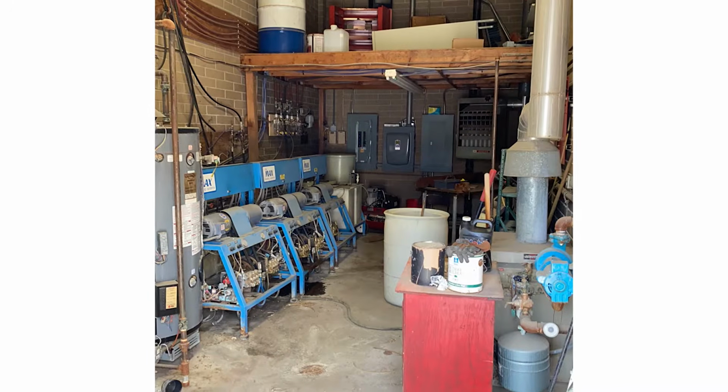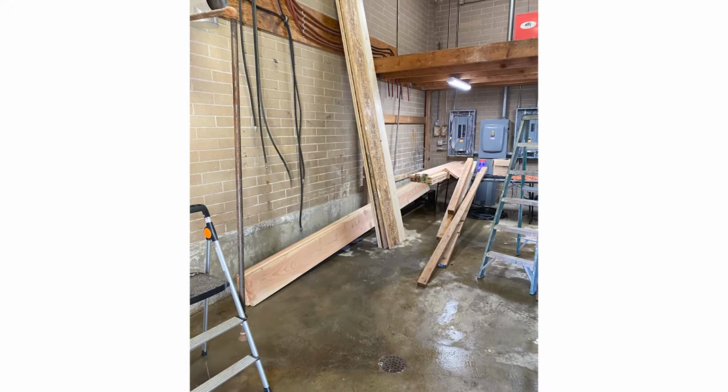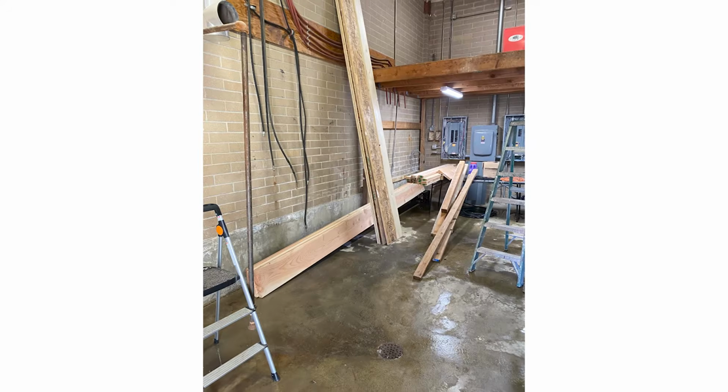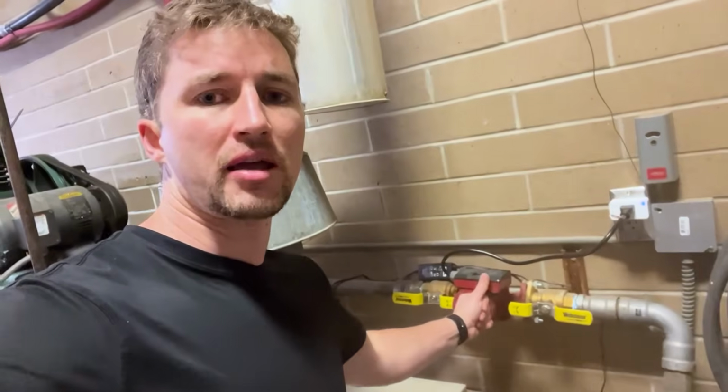Plumbing. So electrical and plumbing are kind of side by side a lot of times. I spent a lot of my own time and effort, and I know a little bit more about plumbing, so I cut this cost down a lot. What I did bring in was a plumber to do the main run, which was 1.5 inches and ProPress and everything, made it look good. He had to put in a pump for my circulation, just some of the stuff that required specialty tools. And so I spent $2,000 to $3,000 on that.